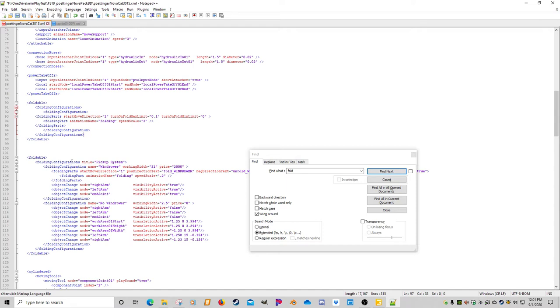You have the folding configurations, and it's actually going to say, hey, this is the pickup system type, basically. So you have a windrower and you have a no windrower. That's how that wagon works. It either has the windrowers to fold out and make a wider pickup area, or it doesn't. So that's where you get into the separate configuration itself.